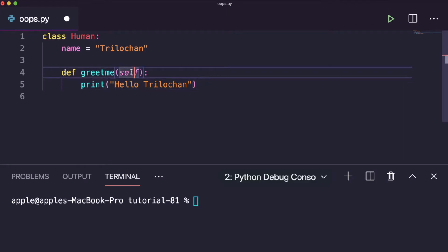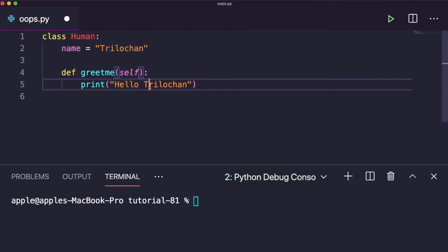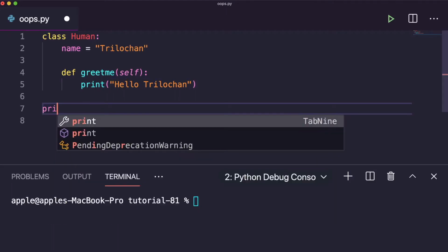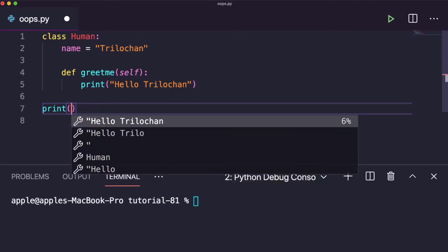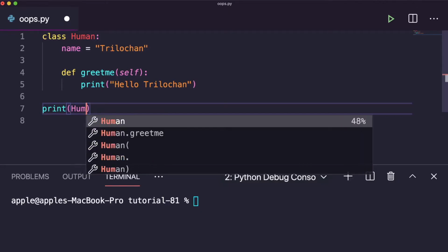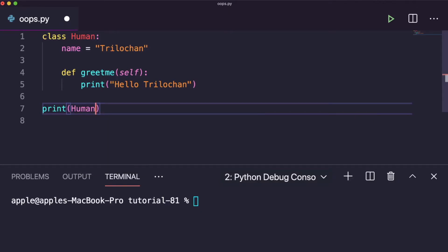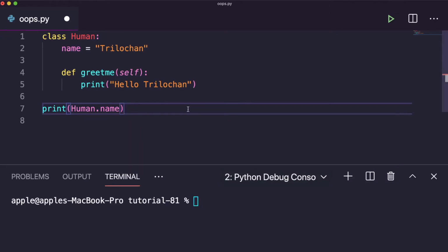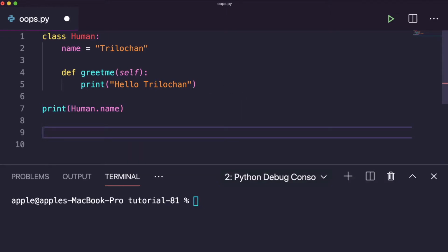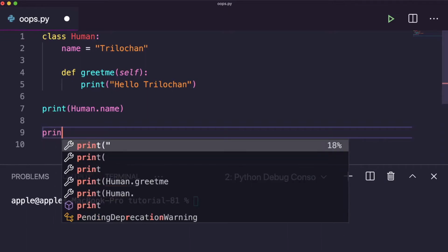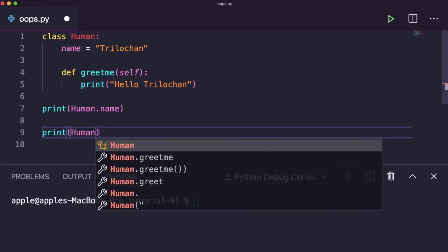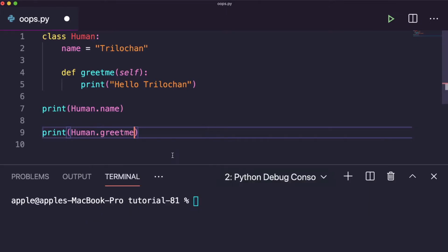At least one parameter is passed. Now if you want to print this, let me go outside of this. First print human dot name. Next we will print this function: print human dot greet me.